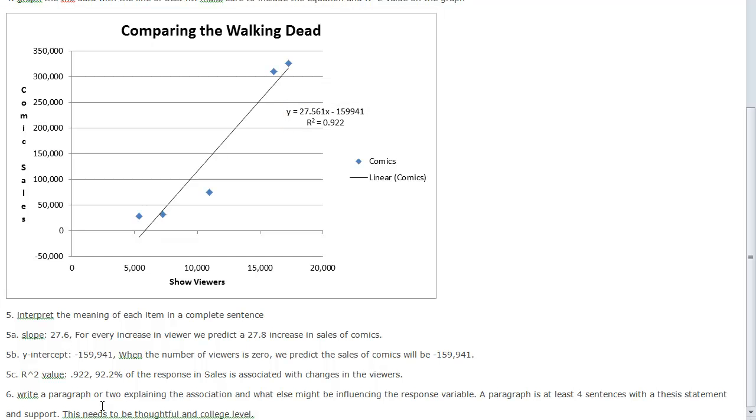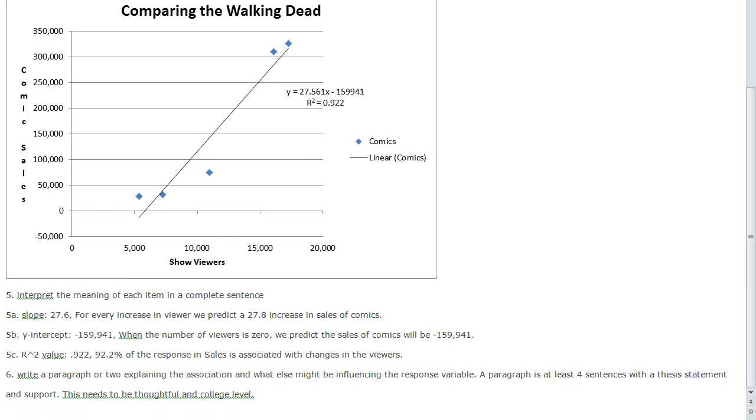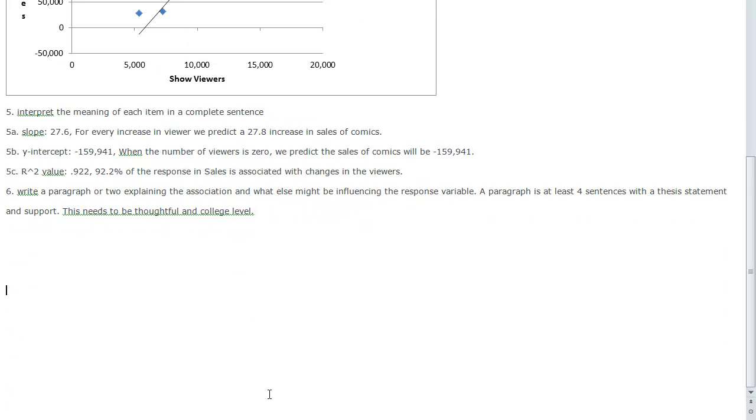So now we're down to writing the paragraph, and so I want to go ahead and do that, but I'm going to scroll this down just a little bit so that I can do my college level paragraph. And then I'm going to type, and then I'm going to talk, right?